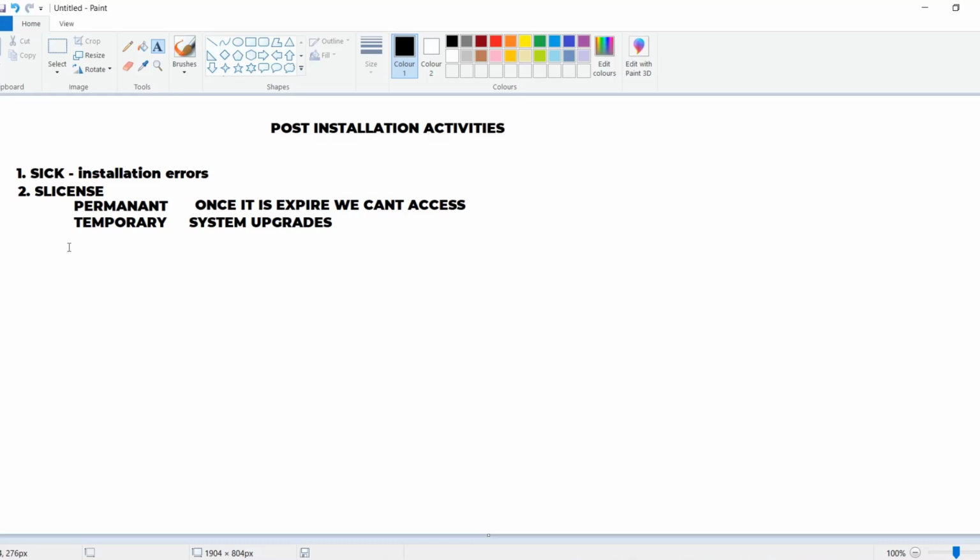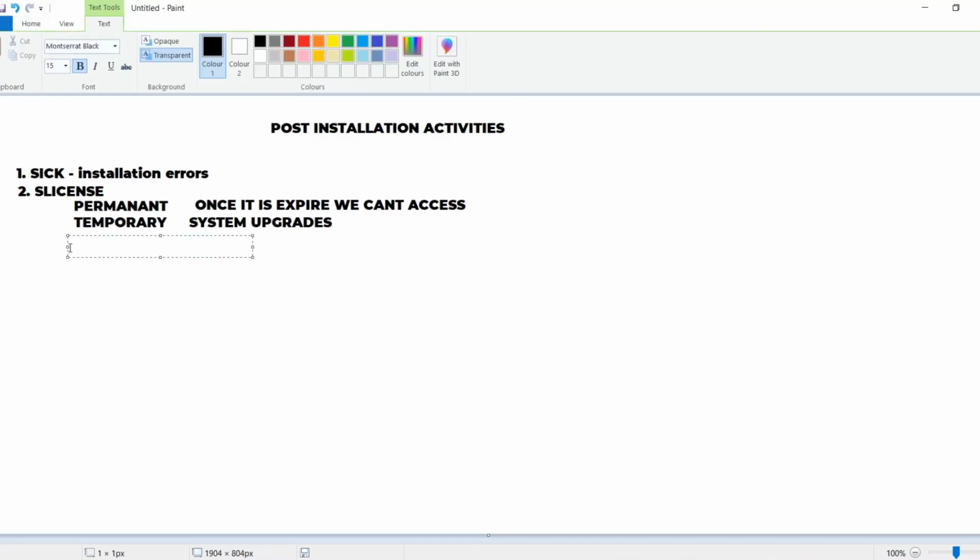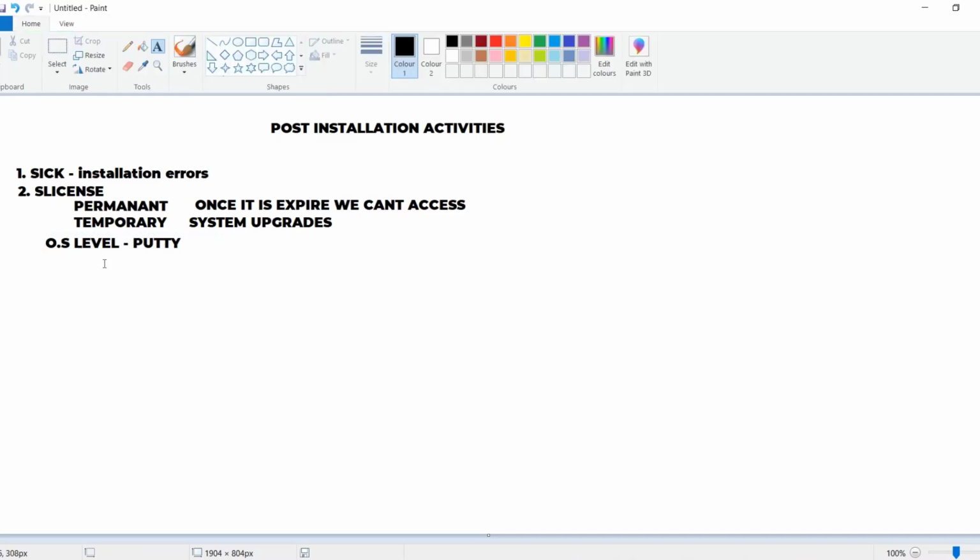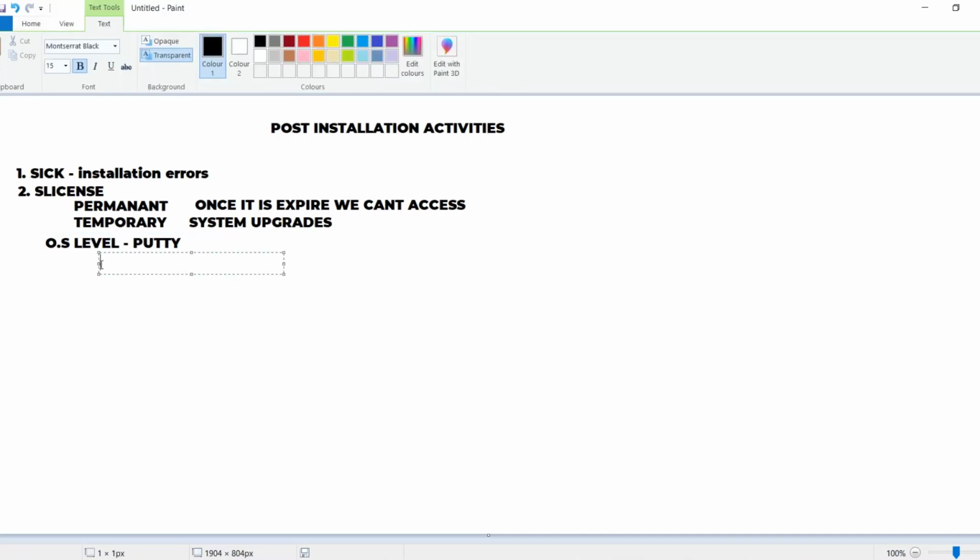Whenever we connect with PuTTY, we switch the user to that application, for example SIDADM, or AP1, AP2, whatever it is.